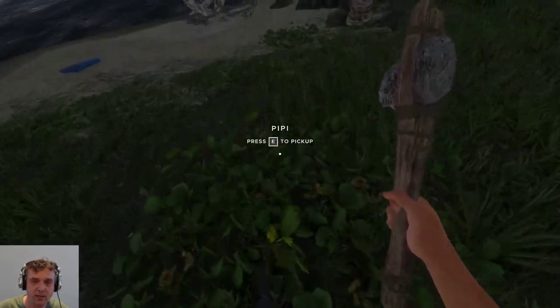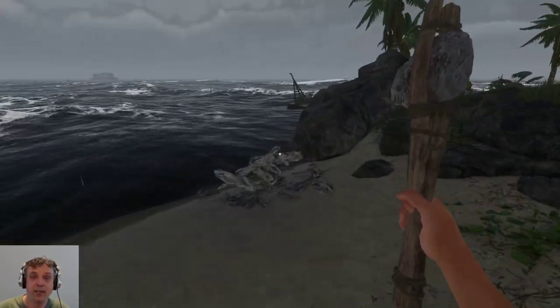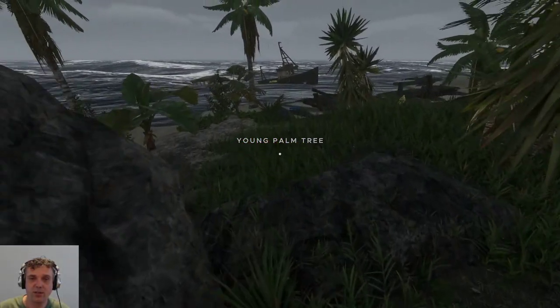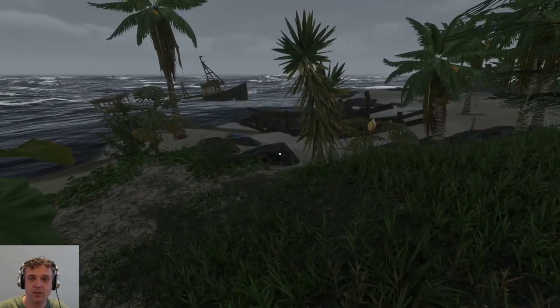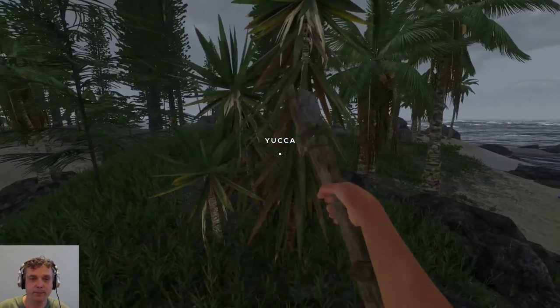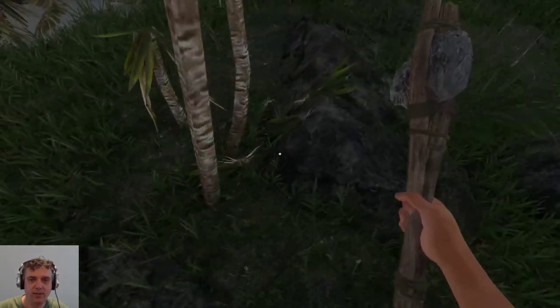Oh, what's this? This is a potato plant. This I want to bring with me. I really need a chest. I think we're going to check out. Oh my goodness, there's a lot of stuff over here. Hang on. This is going to be a good island.